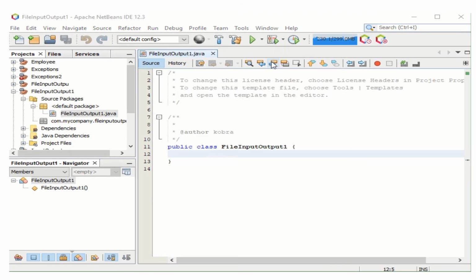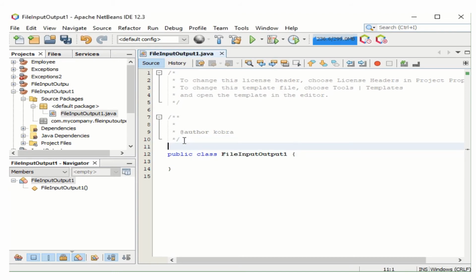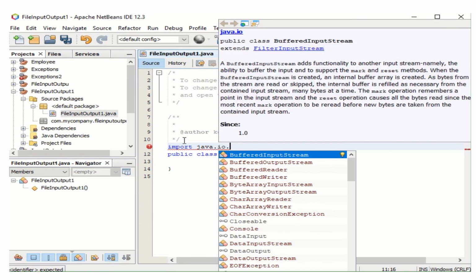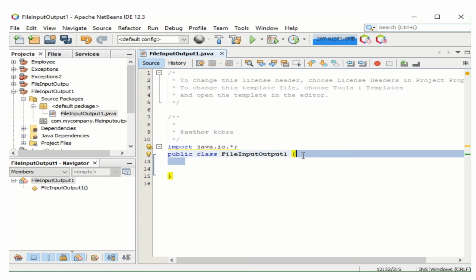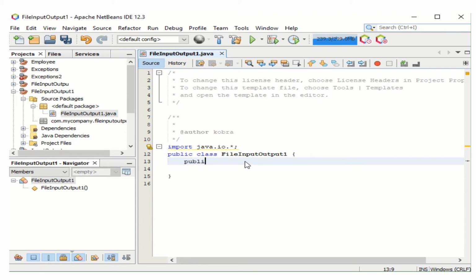Okay, let's see another example. In this example, we again are going to import java.io.*. So public static void main(String[] args).